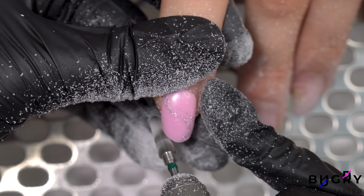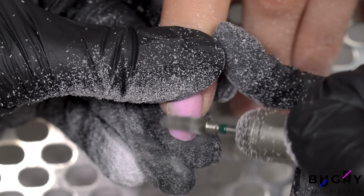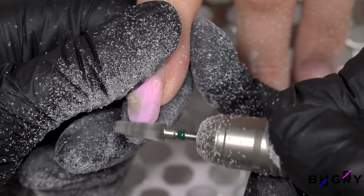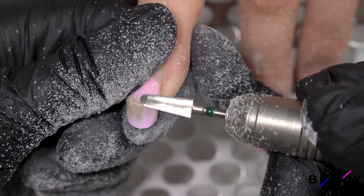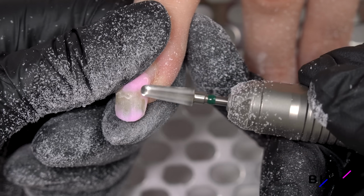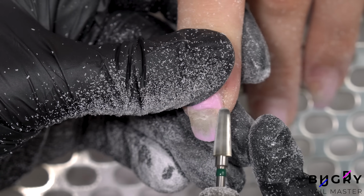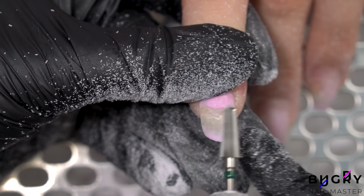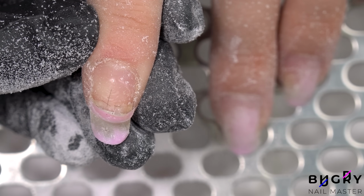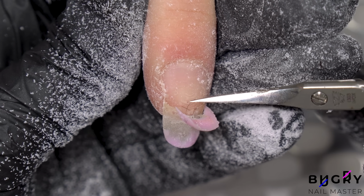And now to remove the lifting on the index fingernail. As I remove the length on the free edge, I'm holding down the area of lifting. Otherwise, the free edge could bend, and that would be a very unpleasant experience for my client. And once I finally took off the lifting, lo and behold, a hair. My client laughed a little and told me that as a hairstylist, you will find hair pretty much everywhere after work, so she's not completely surprised.